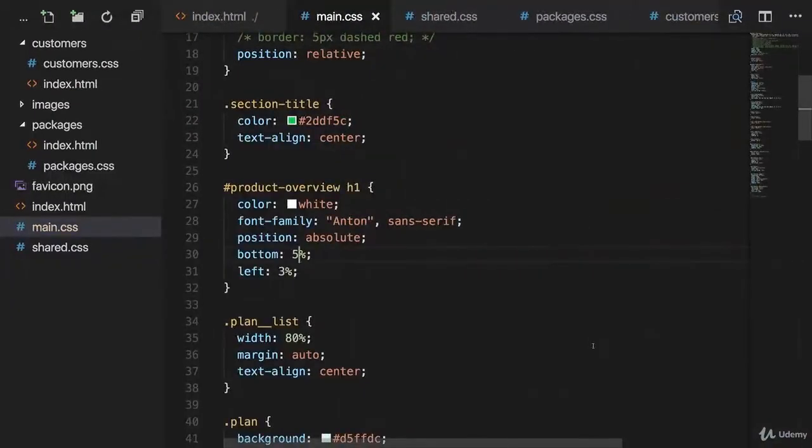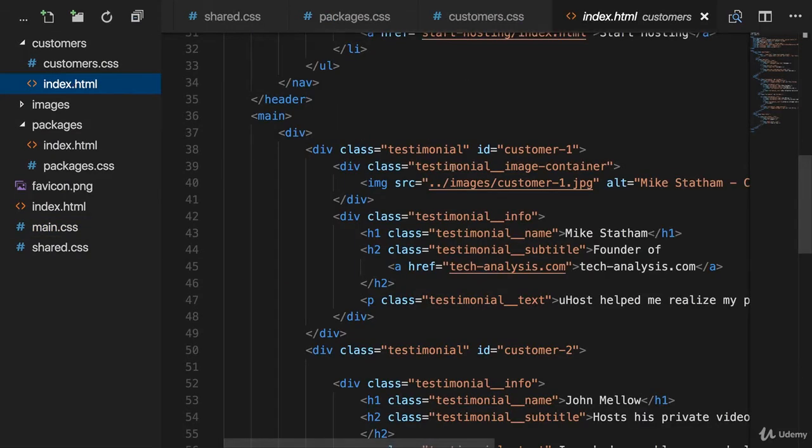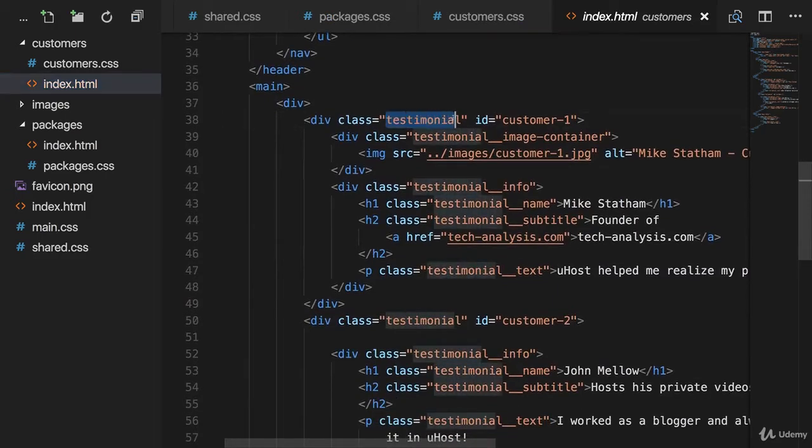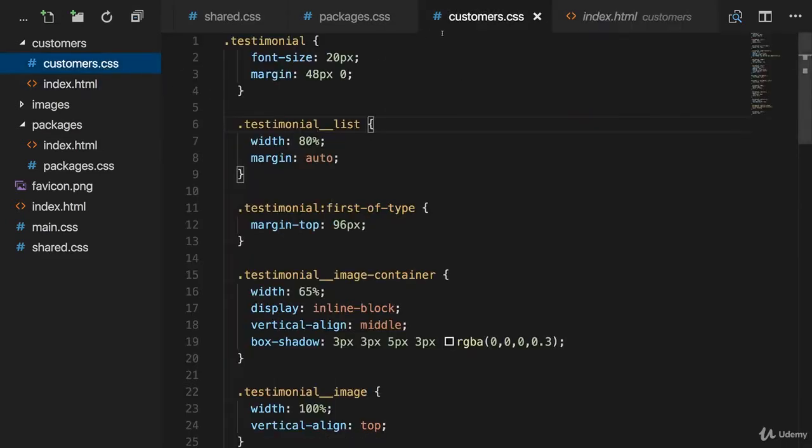From a code perspective, we can find that if we go to the customers folder and to this index.html file, and right here, you can see the testimonial class and here the testimonial image container. So these are the classes we will probably work with now. So let's now open the customer CSS file.